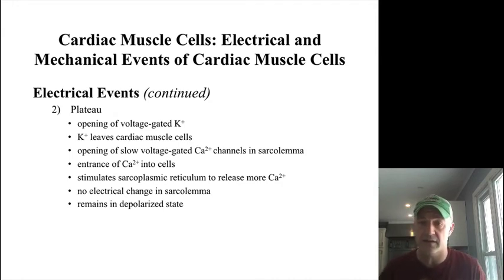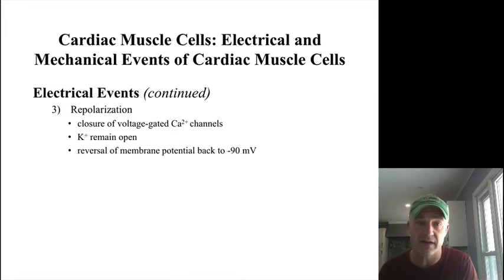We then get calcium flooding into the cells, which stimulates the sarcoplasmic reticulum to release more. This is that plateau phase in cardiac muscle, and it's what's going to lead to the contraction taking place. You are then going to get repolarization by the closing of the sodium and calcium gates, and the potassium gates remaining open, which is going to reset this cardiac muscle to its resting state.